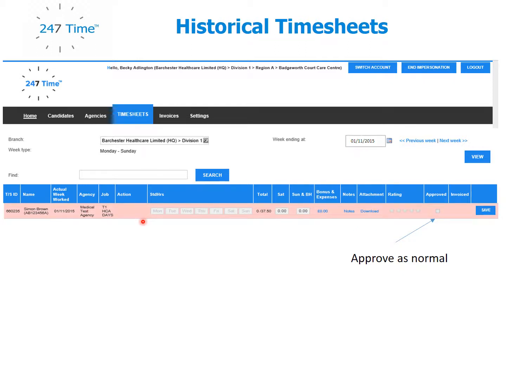So again, the agency would have pre-populated this information for you. You can click on the download to the attachment, you go in and again just rate the candidate for that performance for that particular week. You just click approved and then click save, and that's how the system then catches up with any payments that are then due, because the next time we do a consolidation that's when we catch up with all of that payment run all the way through.